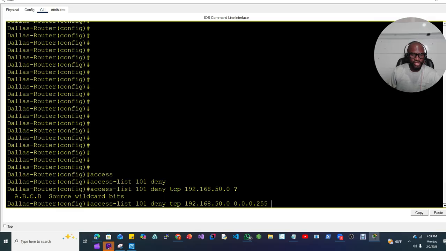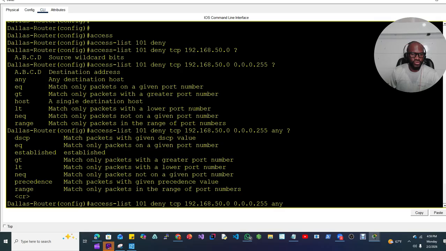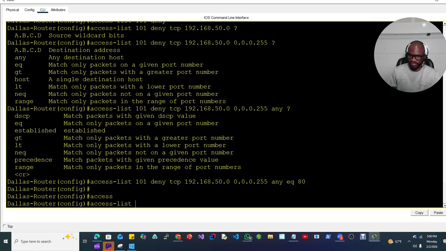And next, what do we need to filter? The destination address. Let's say any. Next, we need to match packets on a given port number. So let's say eq 80. So this is deny. Enter. And then we can say access-list and allow anything else.